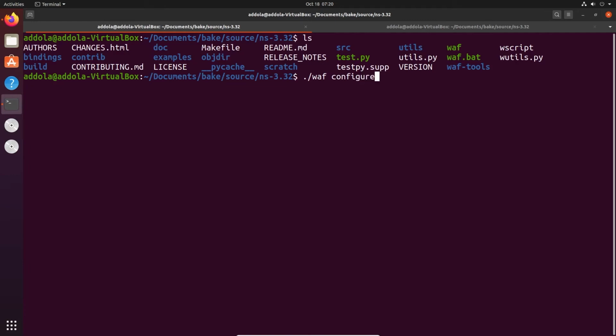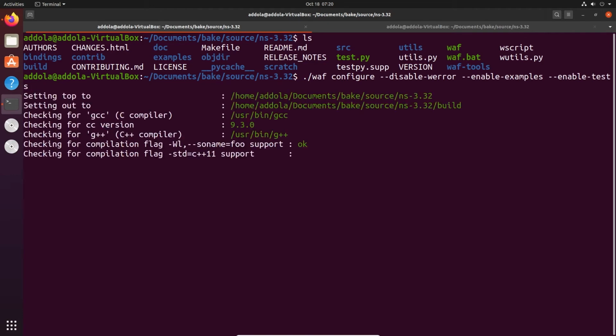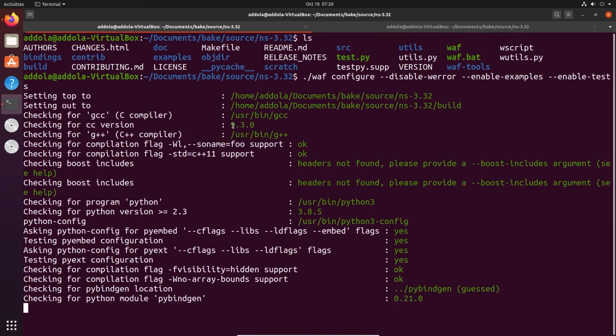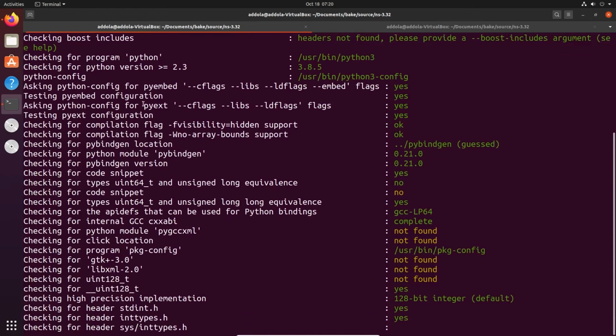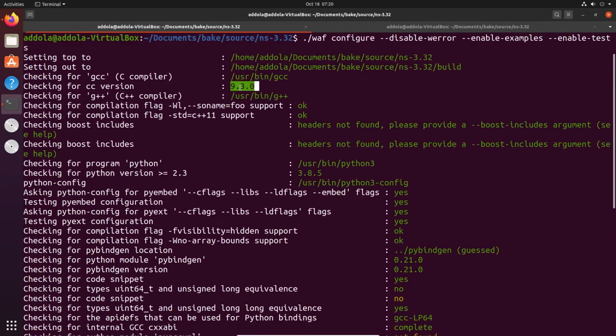Let me do this. You can do options if you want. So something like --disable-werror --enable-examples --enable-tests. And yeah. So let's see now. It's configured with GCC version 9, which is basically the one bundled with Ubuntu.